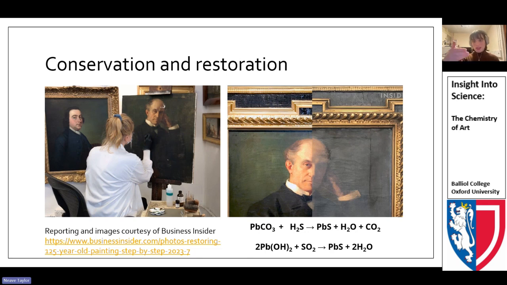So there's actual soot deposited on the surface, but also paintings from lots of points in history before about 50 years ago used a lot of lead carbonate and lead hydroxide, which is represented down here, which when exposed to even very small amounts of sulfur compounds in the atmosphere, react to form lead sulfide, which is dark black. So you get a real progressive dulling of a lot of whites with time.